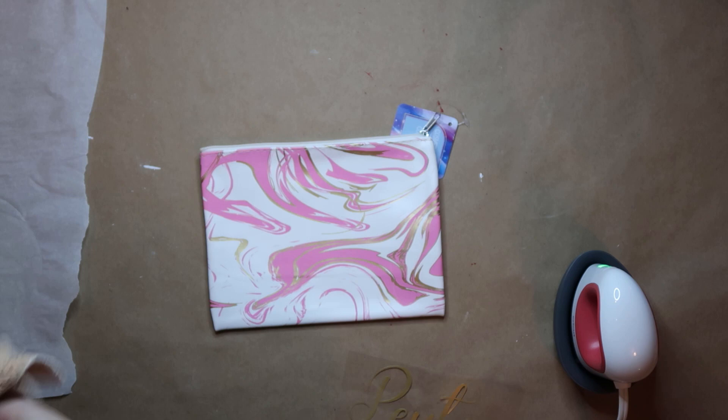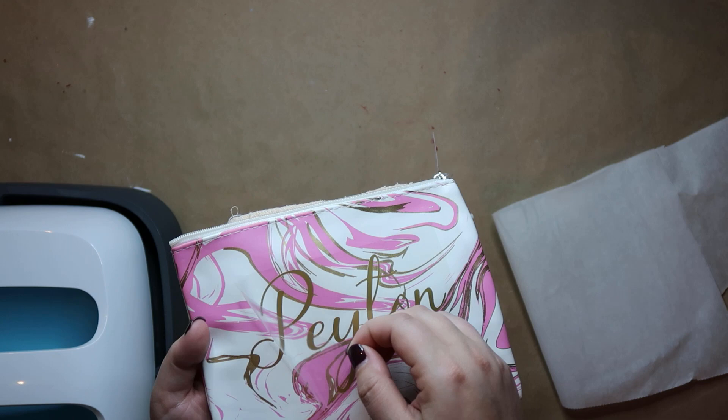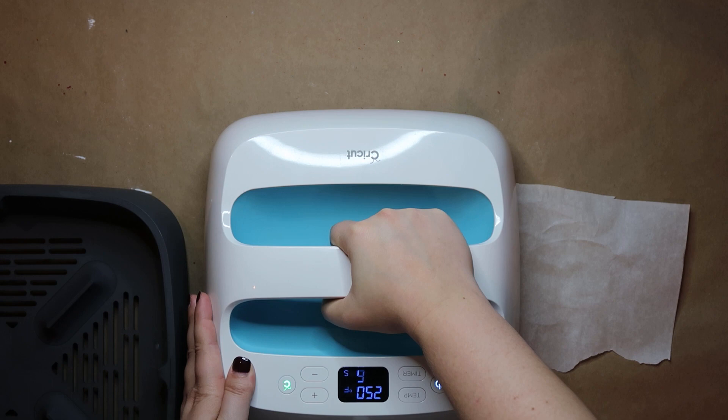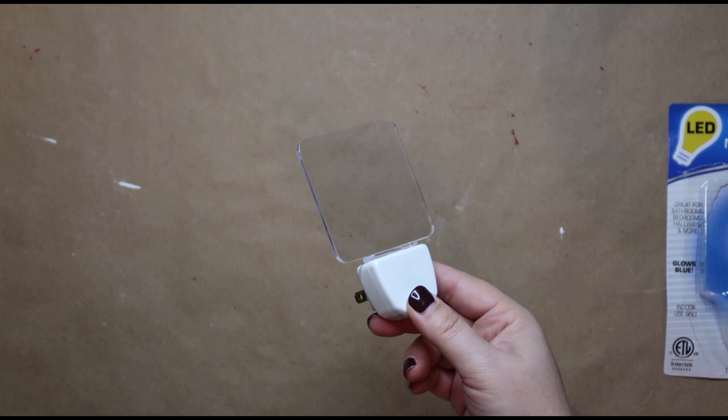This one is a cosmetic bag or makeup bag I got from Dollar Tree, and I thought it was so pretty. I had some metallic gold heat transfer vinyl, so that's what I'm using here. Most of these I'm just putting a name on it or monogramming it. I'm using the heat on 250°F for 15-second intervals again with my Easy Press, and I used an old washcloth in between the bag as I was pressing it.